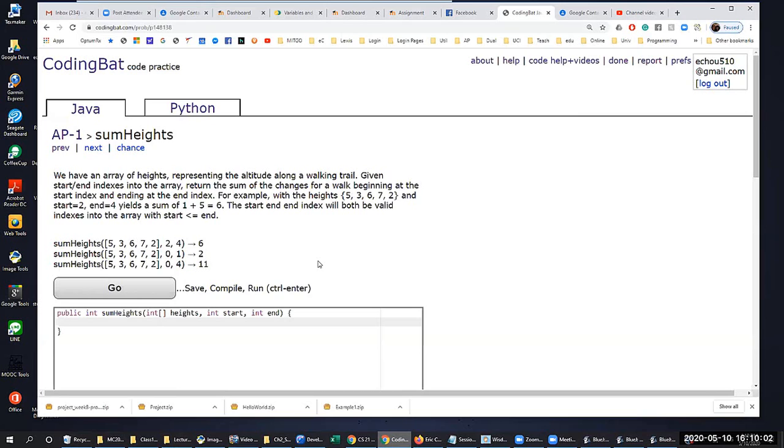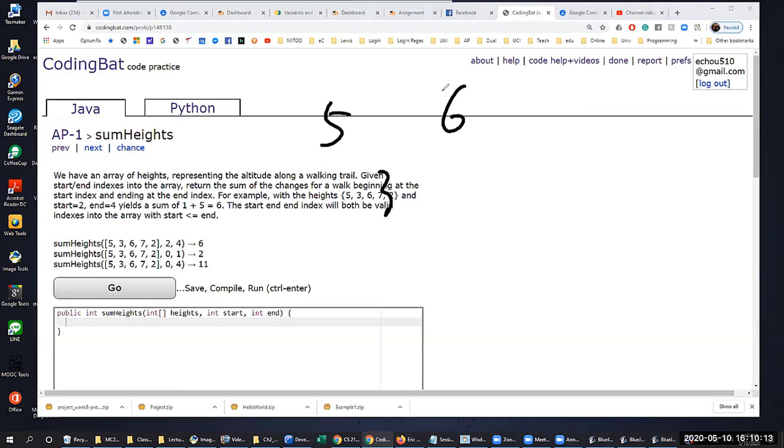So what you want to do here actually is something like this. You have 5, 3, 6, 7, 2. Okay. So you are doing 2 to 4, right?